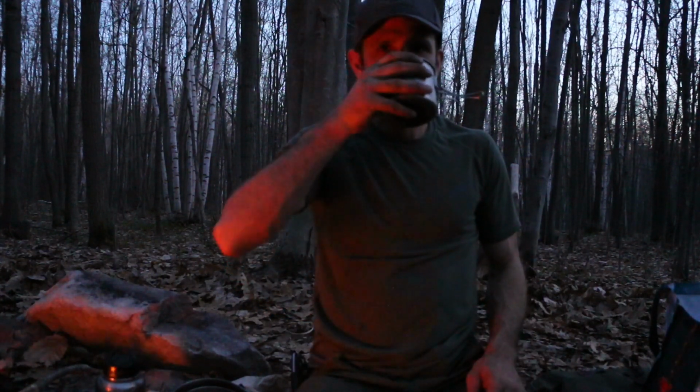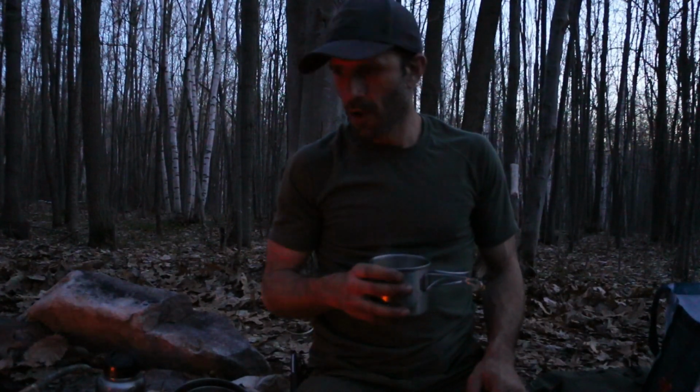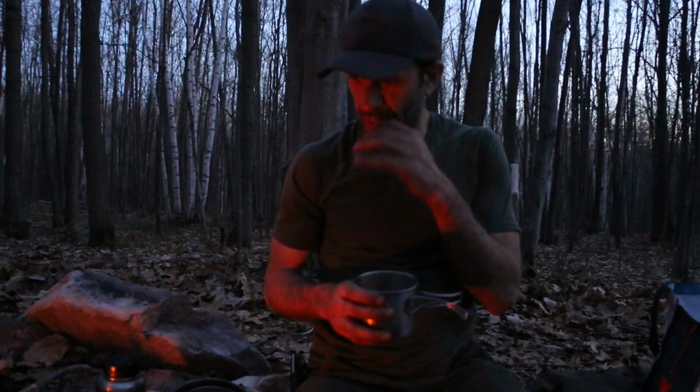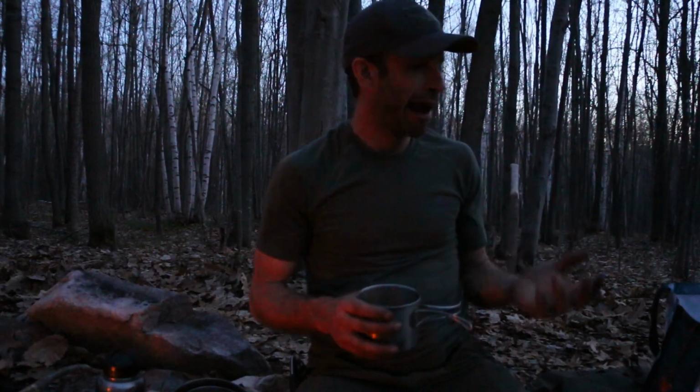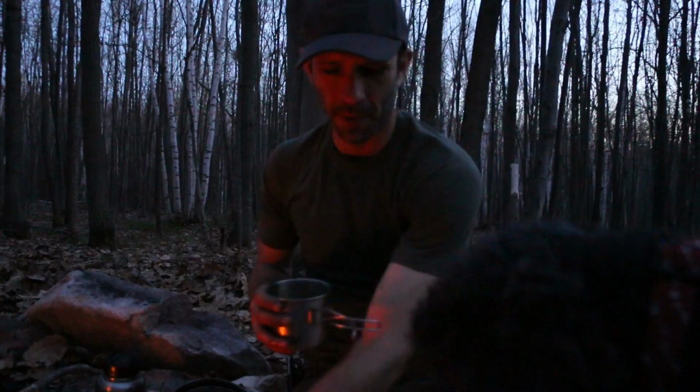Cheers. Did that hit the spot or not? That's a good supper. We didn't burn a lot of firewood. Actually, it's really warm. It's an oak forest. Okay, it's finished.